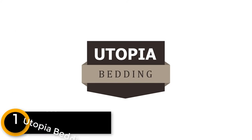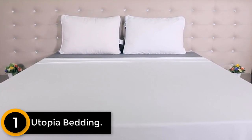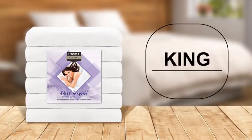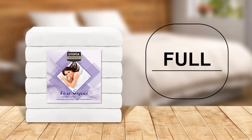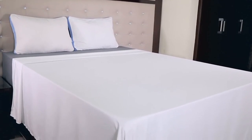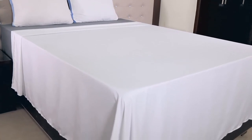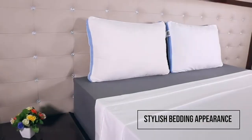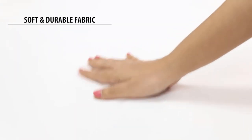Finally, at number one, Utopia Bedding. If you are looking for a white set of massage table sheets, let us walk you through this one from Utopia Bedding. This set comes with up to six pieces that you can use interchangeably. Each one has a size of 81 to 96 inches, given two inches for the hem, making it very elegant to wrap around your massaging table. The material is made from brushed microfiber for better breathability and comfort, and the white color is a great complement to the room, making it feel fresh and clean. This set is highly recommended for commercial use as the material is super durable.